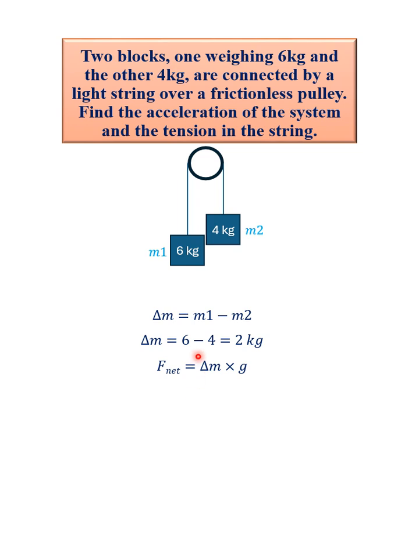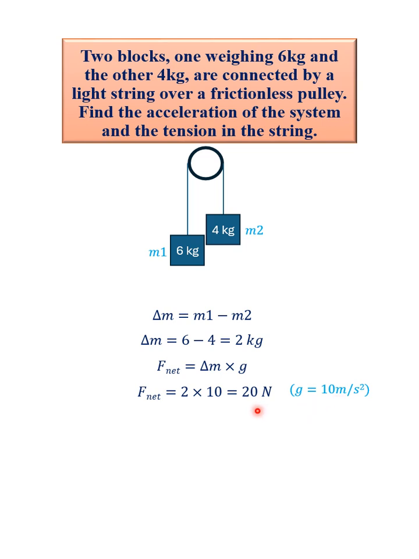The net force will be the product of the change in the mass and acceleration due to gravity. Remember, in terms of weight, every mass possesses weight that is acting downward. In this case, if this was a 6 kilogram object balanced by another 6 kilogram object, you wouldn't see any movement. Because there is a difference, then there is a change in mass and a net force. So that net force is equal to 2, the change in mass, times 10 to give us 20 Newton. Considering that we are taking acceleration due to gravity as its approximate value of 10 meters per second square.